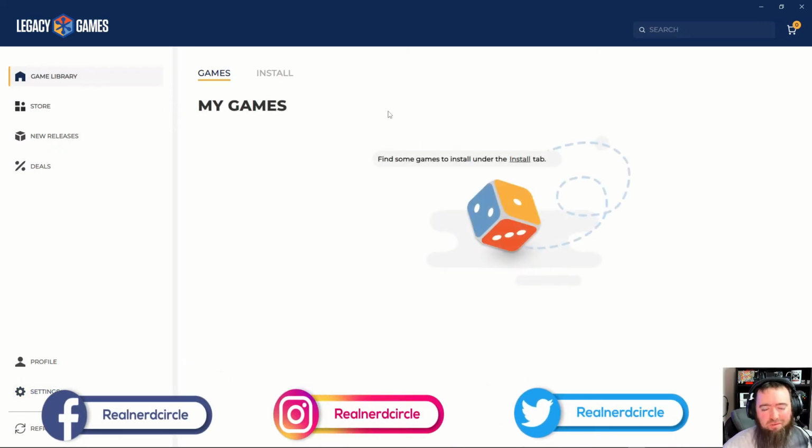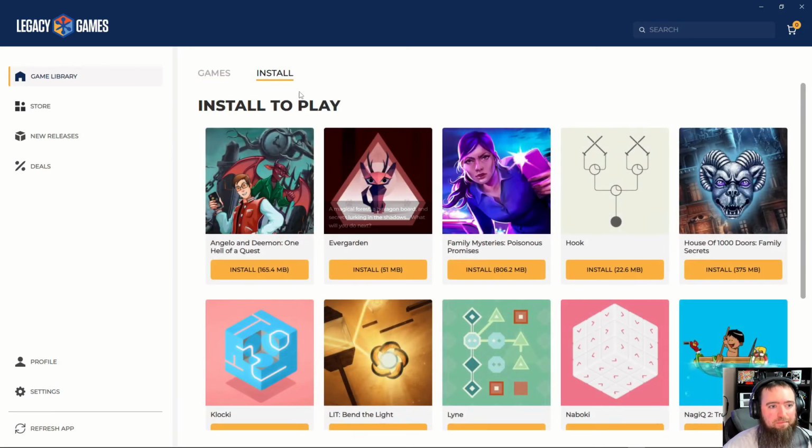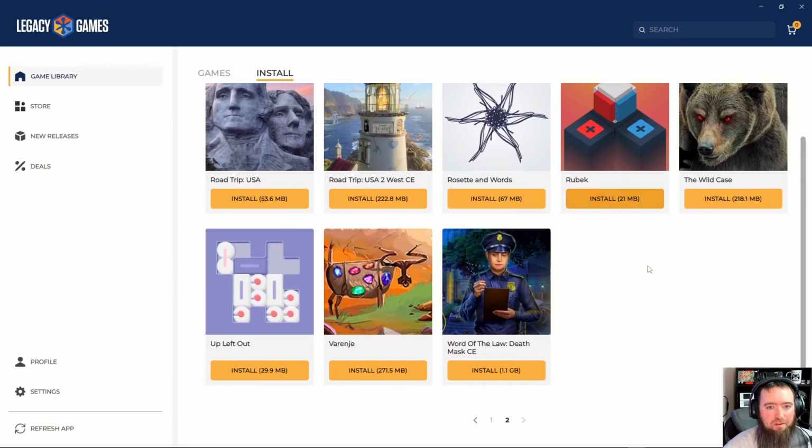Now, I've said it in past videos, I don't know why it doesn't show your games under My Games, but we're going to go ahead and say Install, which it does tell you to find some games to install under the Install tab. So here is going to be our library, and if we scroll down, we have another page here, so let's go to the second page.